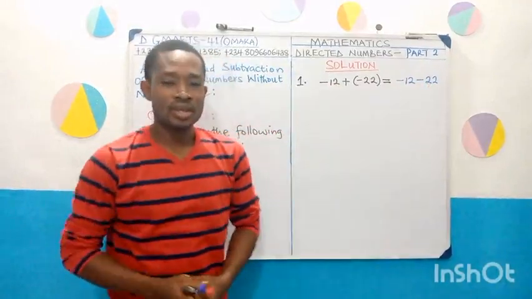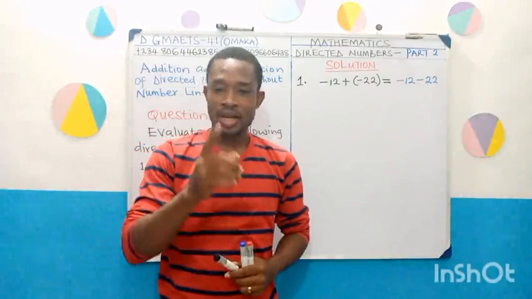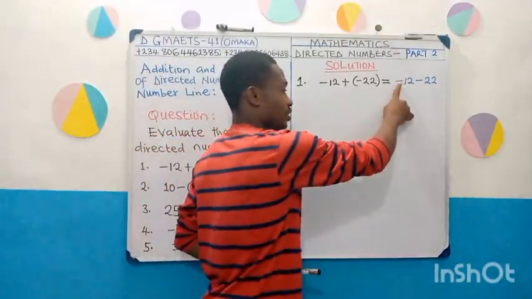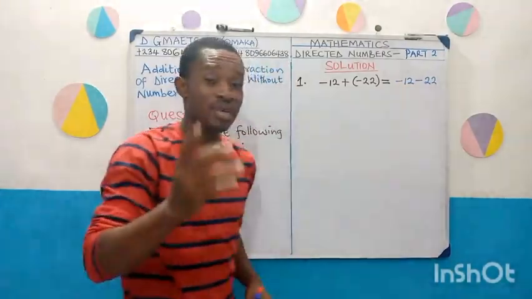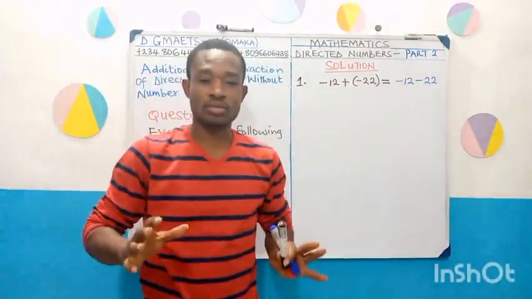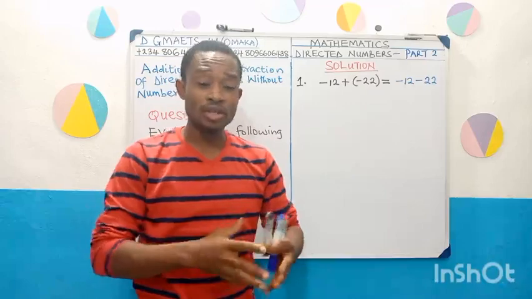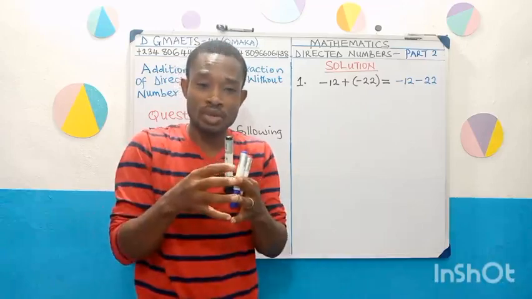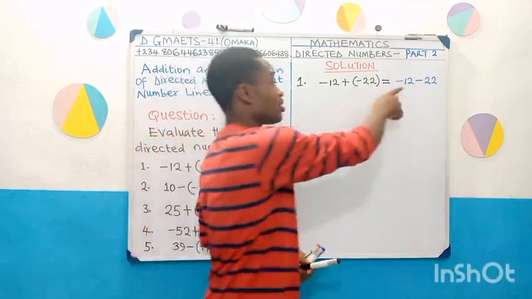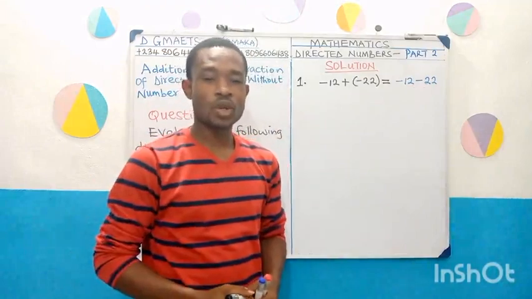Now, how would we solve this problem without using number line? It's simple. At this point, you get ready to write something down, okay? Now, this 12 has minus. This 22 has minus. It means you are owing completely. You are owing 12. You are also owing 22. Now, because both of them is minus minus, that is you are owing and you are owing, what we will do is to put the 2 numbers together. Now you know the final answer we would get will be minus, because all these things here show that you are owing, and when you are owing, you know it's minus.